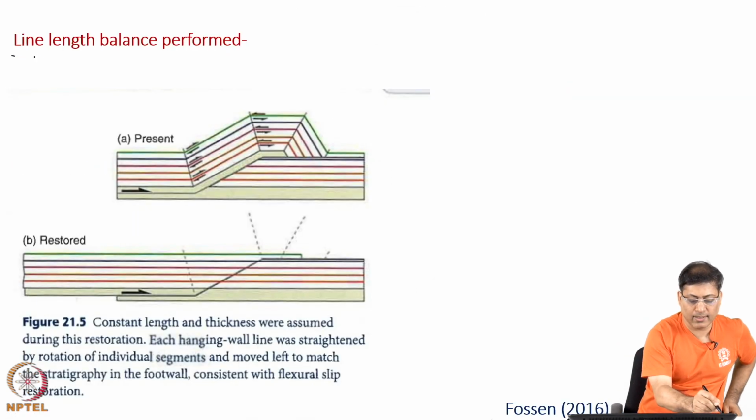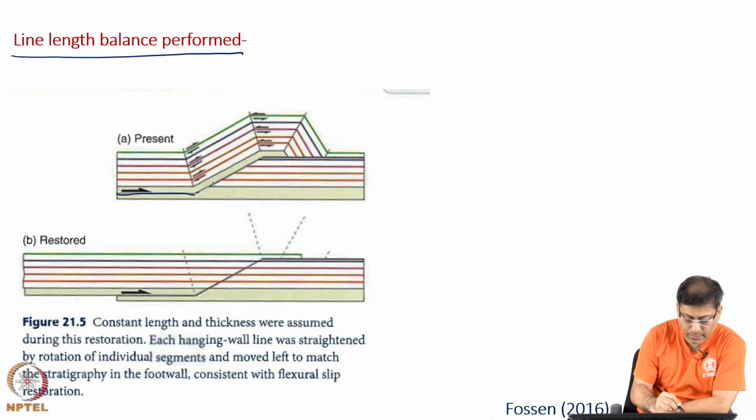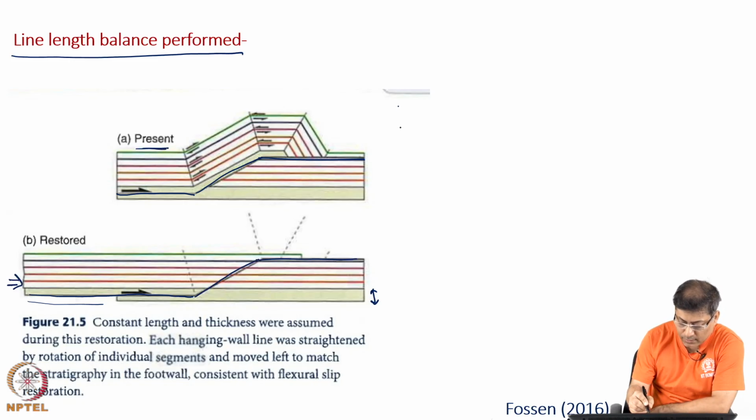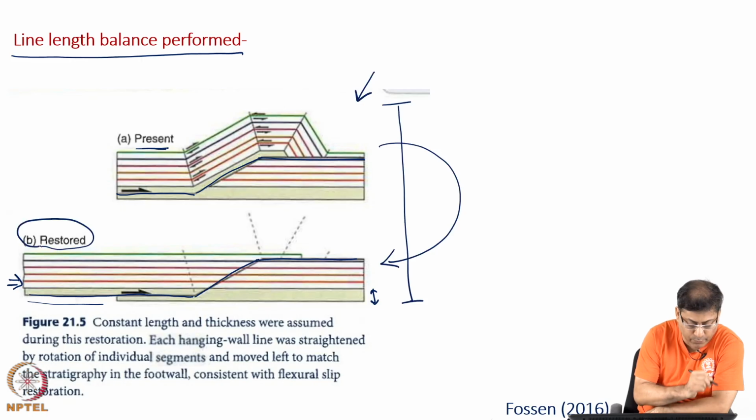Let us take a case where the line length balancing can be performed. Consider flat, ramp, and then again a flat, and this is the thick layer before deformation, and within this layer, actually inside it, the flat has developed. Then the ramp cuts the layers, and then again the flat runs parallel to the layers. Now, suppose here a push is made and the present day situation has come. With this knowledge in mind, and now that this section is given, we might be able to go back during cross section balancing, leading to a proper restoration.